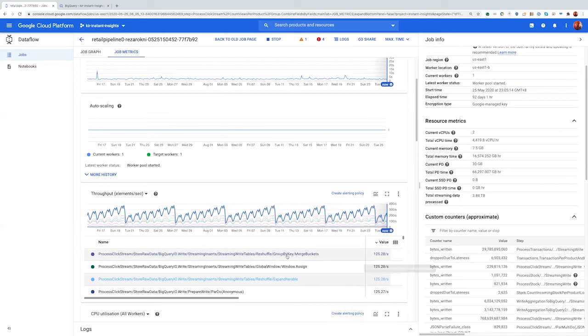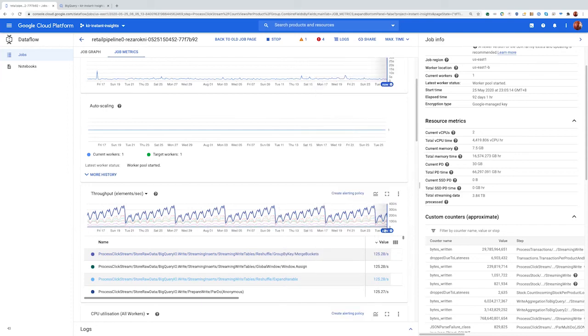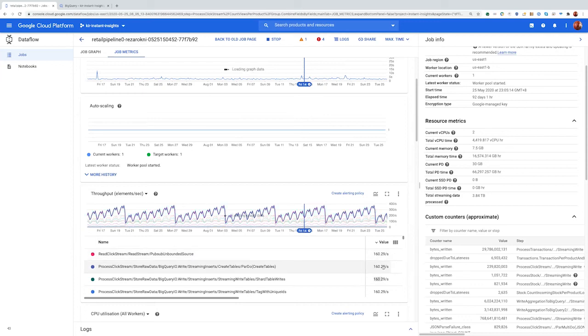By selecting these values, we can actually see the pattern for that particular ParDo. Another very useful feature that was added to the UI is the ability to actually pin to a specific time slice. So if I move this, I don't know what you call this widget, but anyway, if I move this to a current location, if you notice, the values changed. So the values are now showing what it was on that particular timeline. So Friday the 14th, we can actually see what those values were.